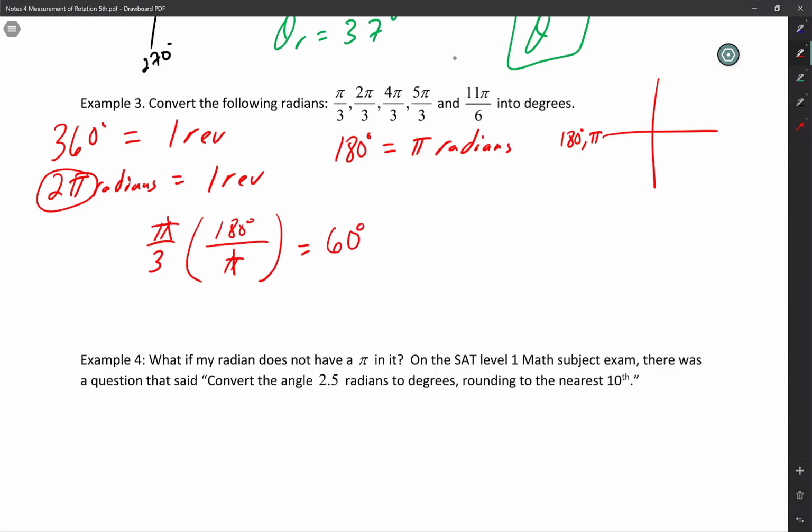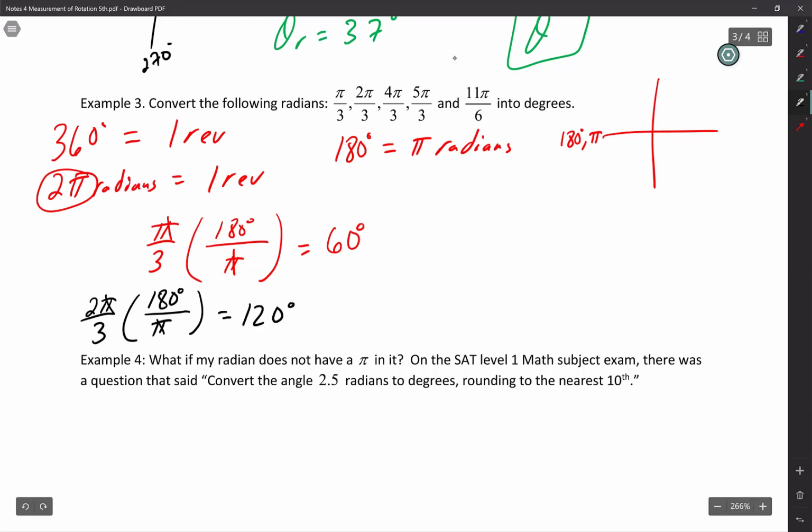Does everyone see what I did there, guys? Yes. Okay, and that's all I'm going to do, guys, over and over again. Look at this. 2 pi over 3. I'm trying to convert that radian to degrees. So I use my little conversion, 180 degrees and pi radians. Pi's cancel out. Let's see if we can do this again. 3 goes into 18 6 times. 6 times 2 is 12. So this is 120 degrees.